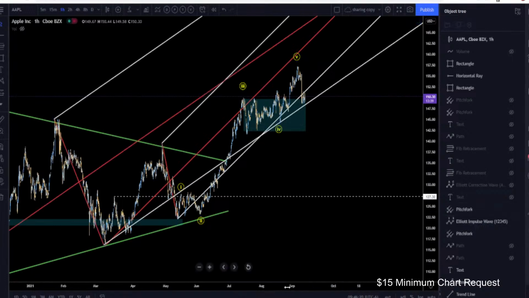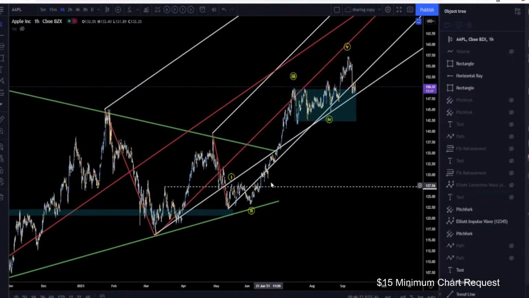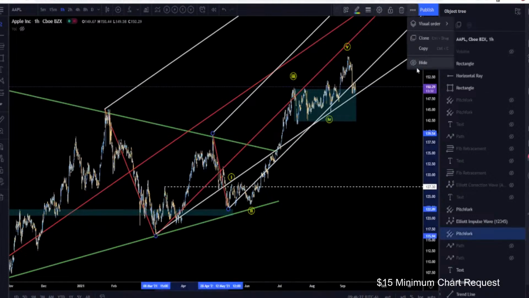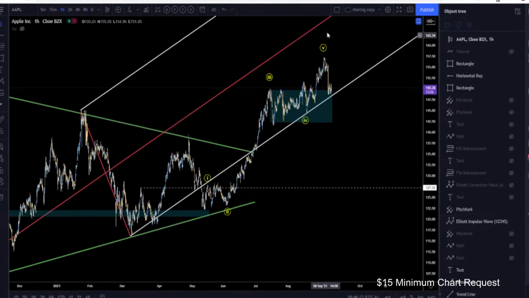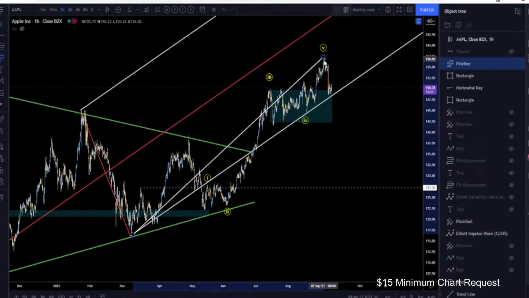Okay, so let's put the next one on. Oh, now I see what he was thinking. Okay, so this one is already burned. So I'm going to hide that one. Okay, so now we got the bigger one. Now from here, remember trading principle number 4, failure to make the median line sets up a move equal to or greater than the swing that failed to get there. Right. So already now, it could keep going, that's not what I'm saying. But right now you've got a good candidate here because it failed to make the median line.